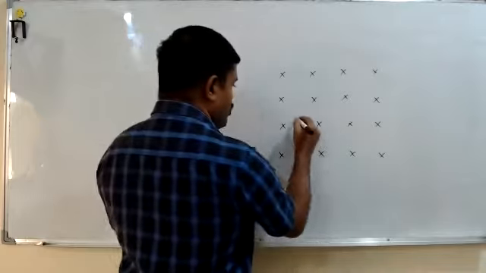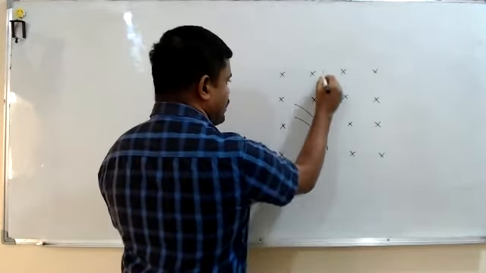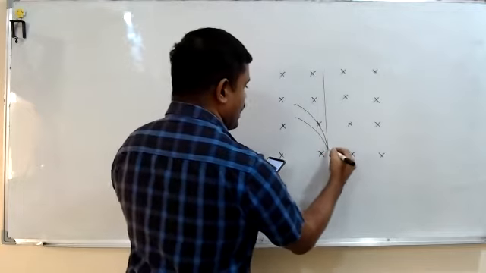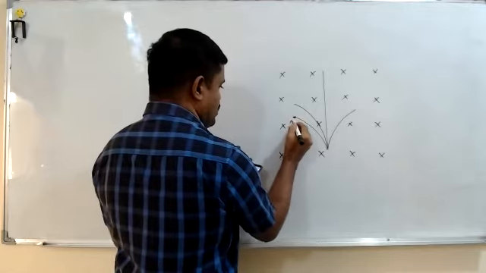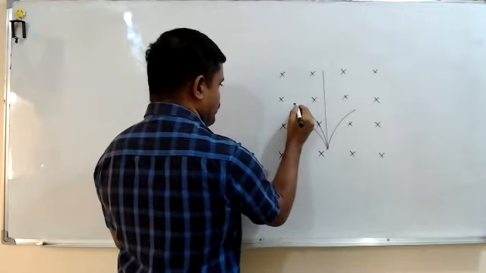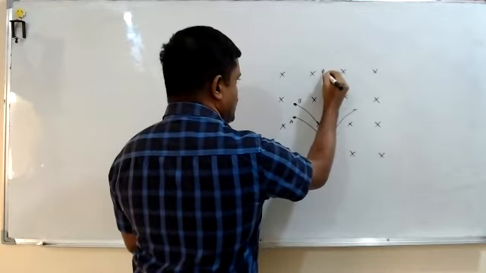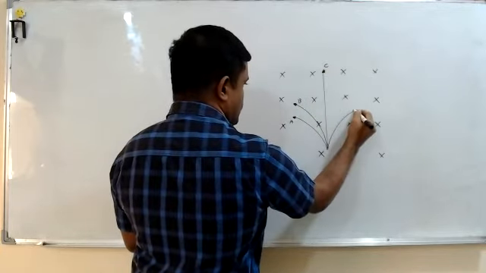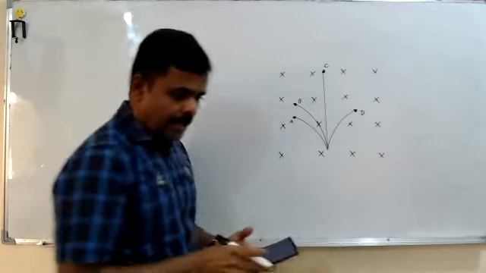And then there are four paths. Draw the figure. There are four paths. Path number 1, path number 2, path number 3, and path number 4. Draw these. This is A. I don't know which particle is which. You're going to find out. This is B. And this is C. And this is D. So I have four particles. I'll tell you how to do this.